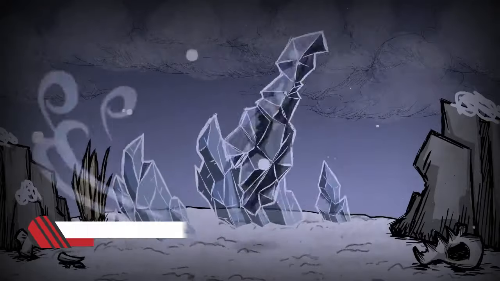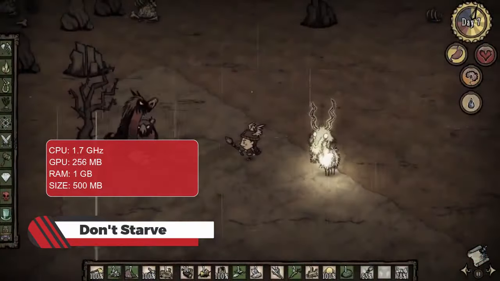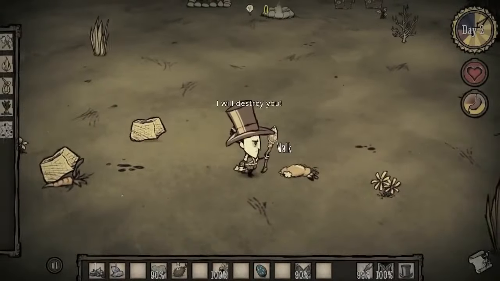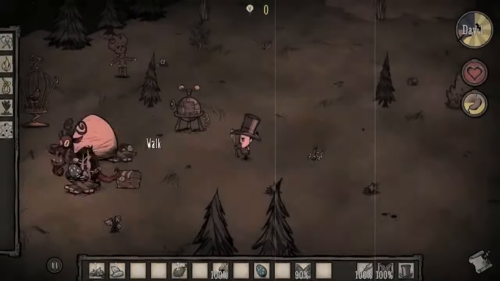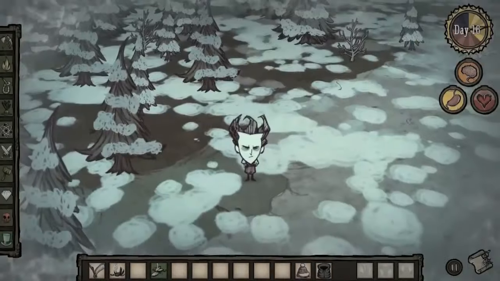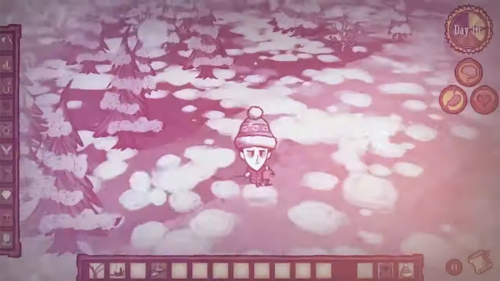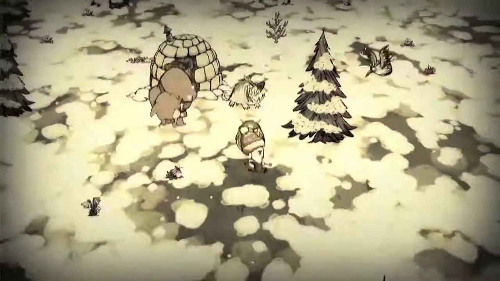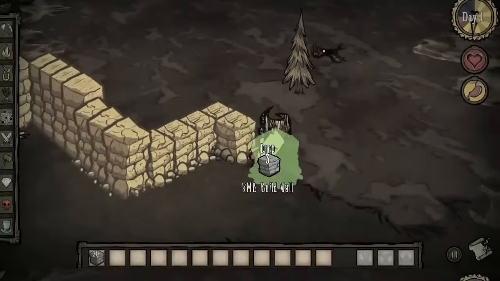Second is Don't Starve. Don't Starve immerses players in an unforgiving wilderness where survival is an intricate dance with time, resources, and sanity. The game presents a whimsically dark world filled with bizarre creatures and ever-changing environments. As players navigate through the stylized, hand-drawn landscape, they must gather resources, craft tools, and stave off hunger.